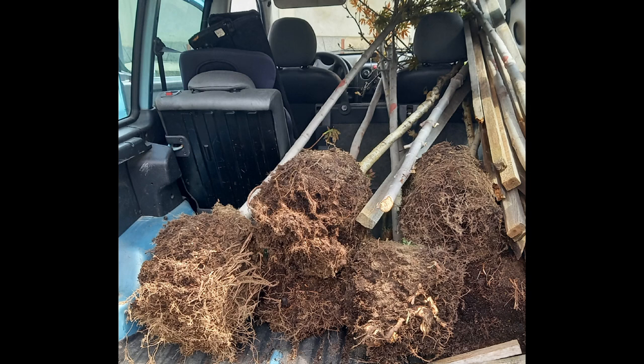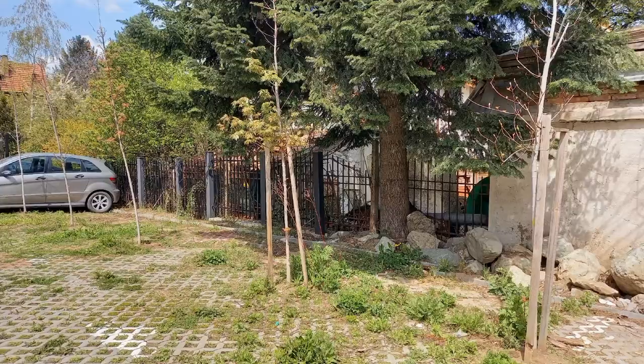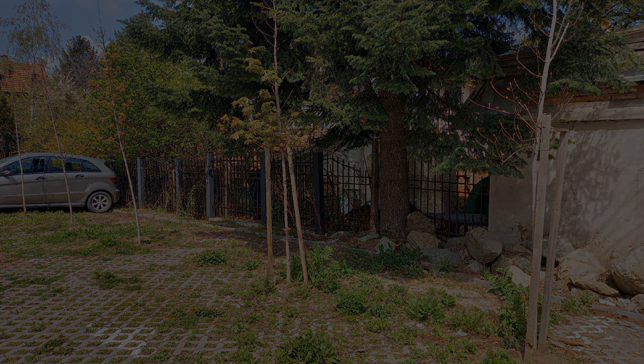So that was all for today. I'm leaving you with a photo of the car loaded up with the trees I just dug out and basically saved from being chopped down. I'm also leaving you with an appeal to always be on the lookout for trees or plants which you can save and plant in your garden — or, if you don't have garden space, maybe in a local park or in a forest. Thank you in advance. Bye.